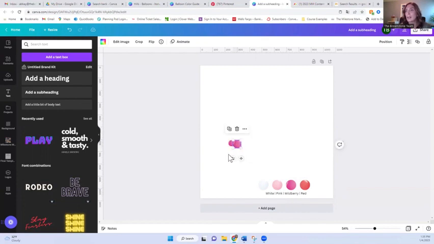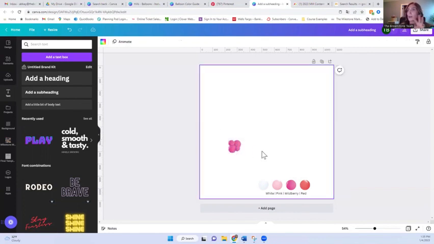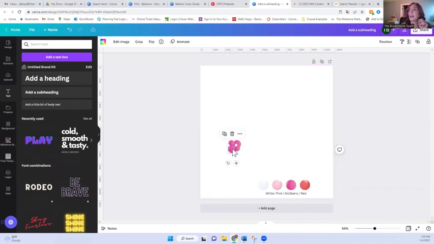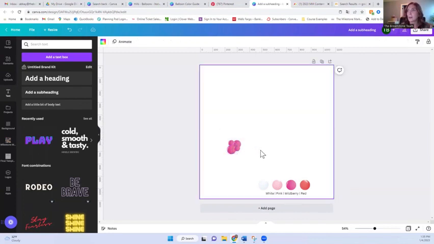I like organic displays, which just means that none of them are exactly the same size. Some people like all the balloons to be the exact same size, but I like the colors varying, and I just have a different style. And so this is the way I like to make them.